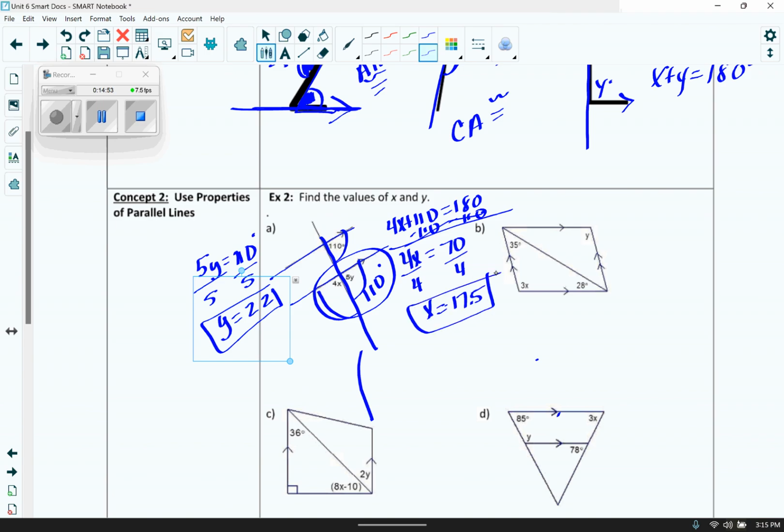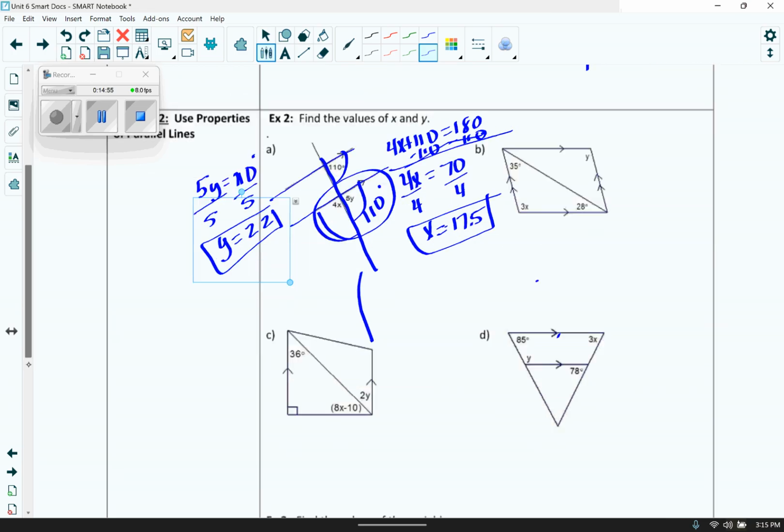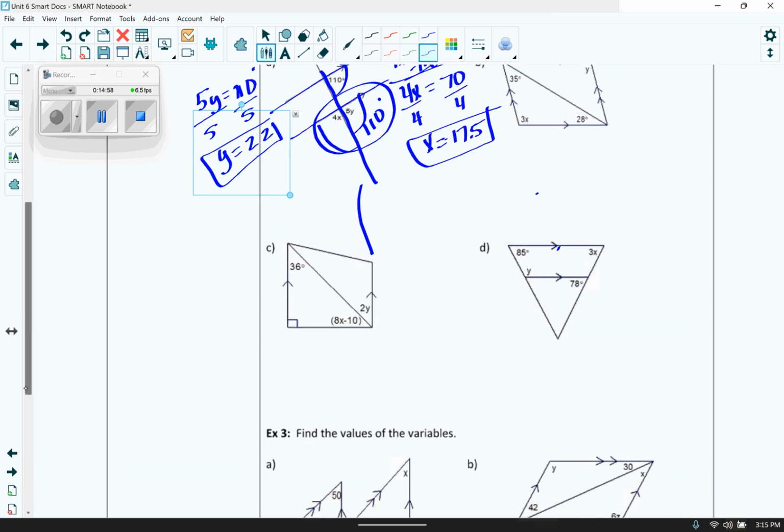The next one underneath it. Again, if I look at this, I can kind of see a backwards Z, to be quite honest. I see kind of a backwards Z, but those aren't parallel, so that's not going to help me. I know these guys are parallel, so I know that this is also going to be 90. If these are parallel, this would be like a transversal, so it's actually like a Z this way.